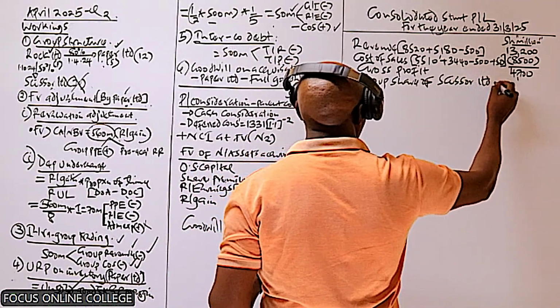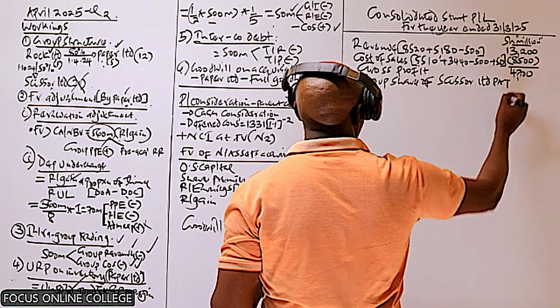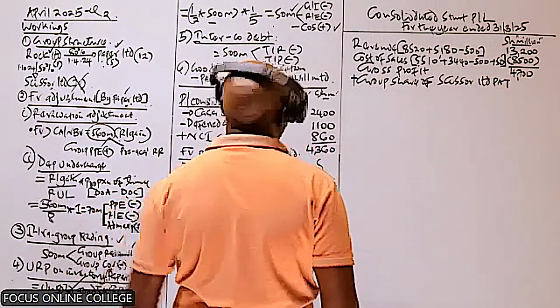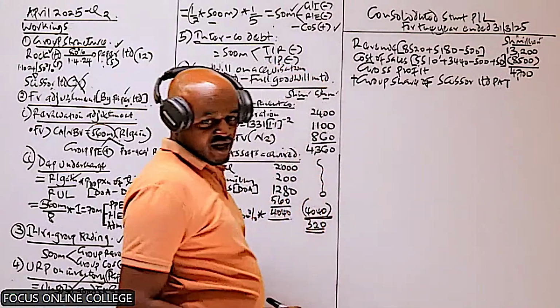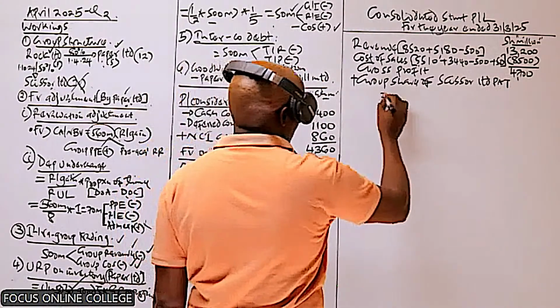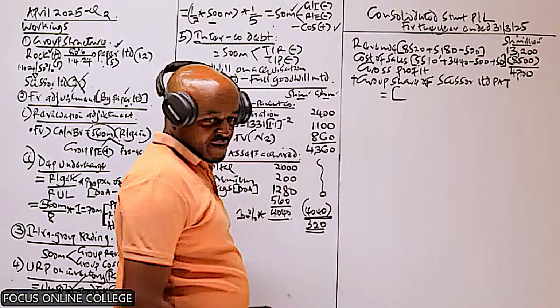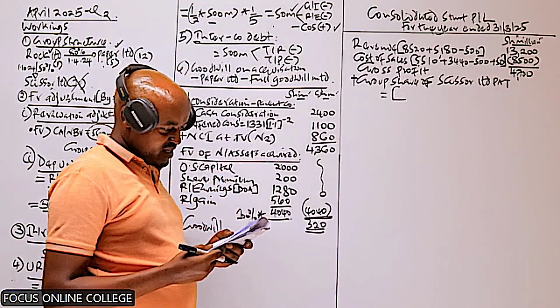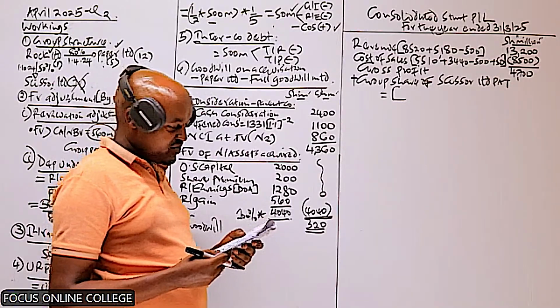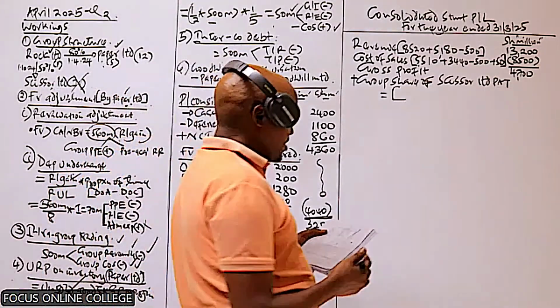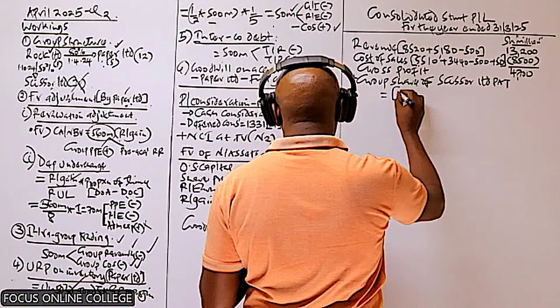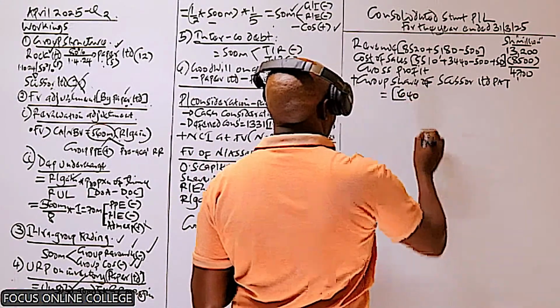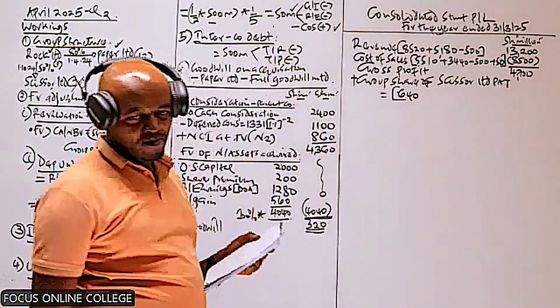Sisters Limited's profit after tax. Remember, this is a joint venture. That's what we include here as far as the joint venture is concerned. So we go to the statement of profit or loss of Sisters, and you give me its profit for the year, the profit after tax. The profit after tax for Sisters is how much? Is it 640 million? Yes, 640.